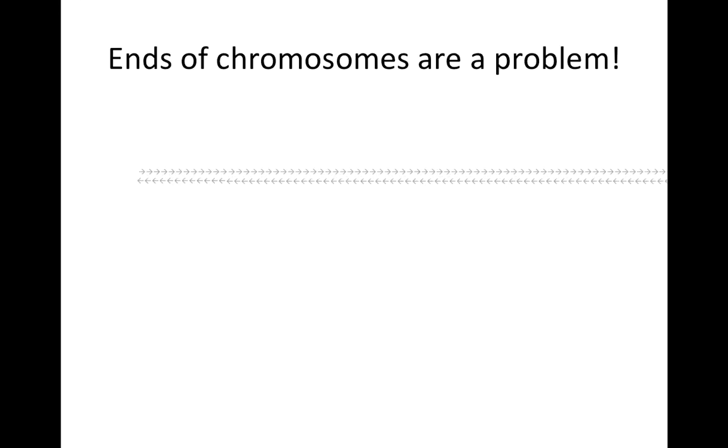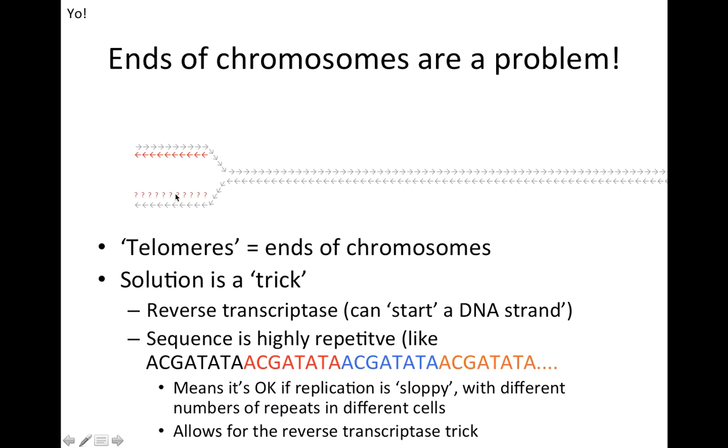So the last thing that I want to add for this video is that the ends of chromosomes are a problem. So let's think about this. If this is our double-stranded DNA, then the end of this chromosome would look like this. If we have our replication fork, then for one strand that's fine because we can just draw it from left to right and it'll go all the way to the end. But what about this strand? This strand is a problem, right?